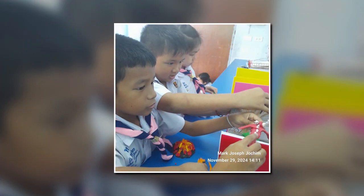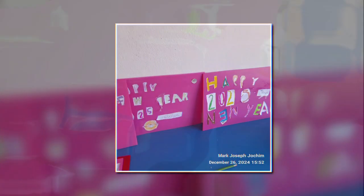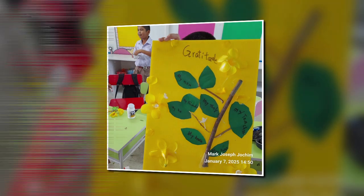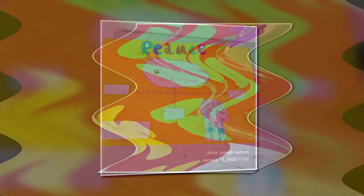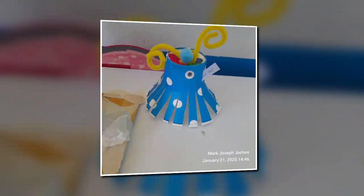For the upcoming school year of 2025 to 2026, I have been given more or less free rein on whatever I want to do in the arts and crafts. I have a short list of things I want to try in the coming school year, and for each I hope to create a tutorial as I initially figure out how to do it. I also hope to film the children actually making the craft so as to have a follow-up video. I bet the kids do a better job than I do.